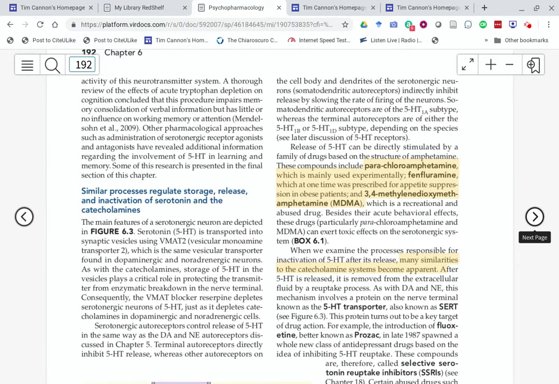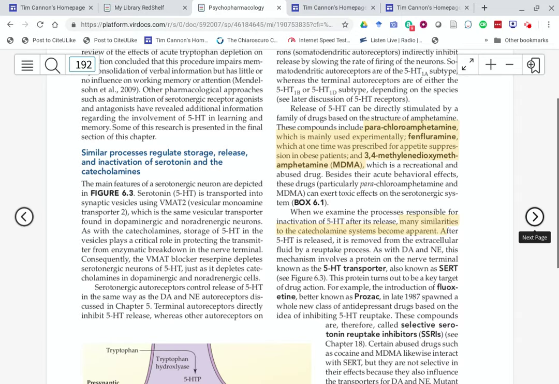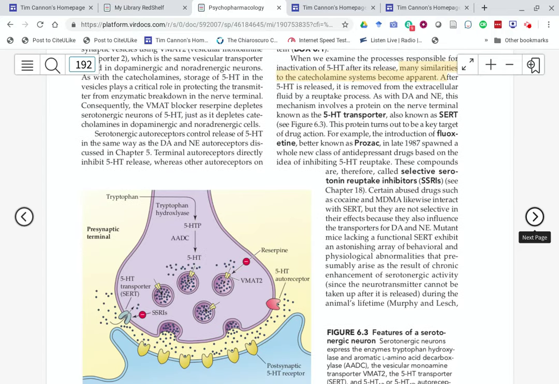Similar processes regulate storage, release, and inactivation of serotonin and the catecholamines. Again, if you mastered the last chapter, this should not be a very big deal. So there's tryptophan hydroxylase catalyzing the reaction to 5-HTP, AADC catalyzing the reaction to 5-HT, and then we store it. And I told you the story probably in the last lecture about my friend who left his research data in the hall and didn't store it in his room when he went to graduate school in Binghamton, and maintenance came along and threw it away. So storing the serotonin, moving it into the vesicles is very important. And you can see that there are special mechanisms for that.